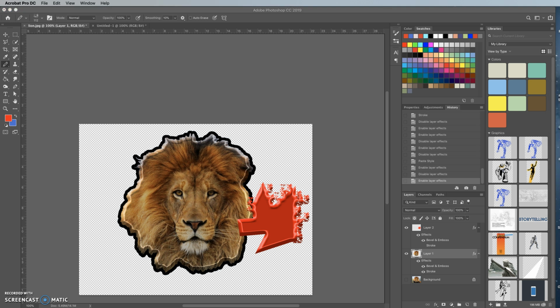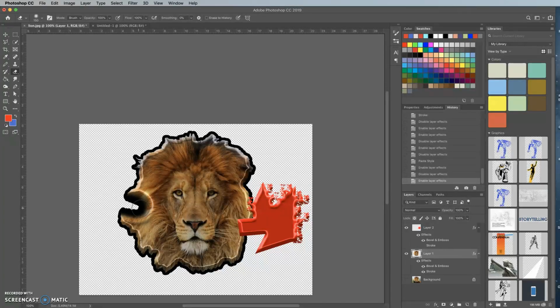Now, one more thing about layer styles. They're mostly vector effects, which means that they're not rasterized. Let me show you what happens if I take the eraser and try to erase on this lion.